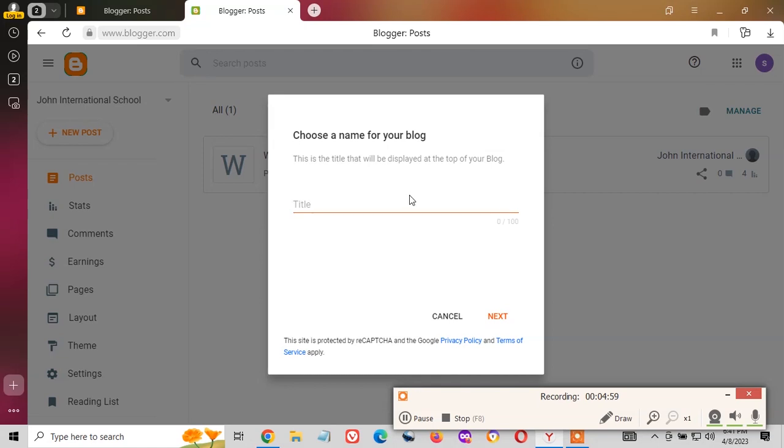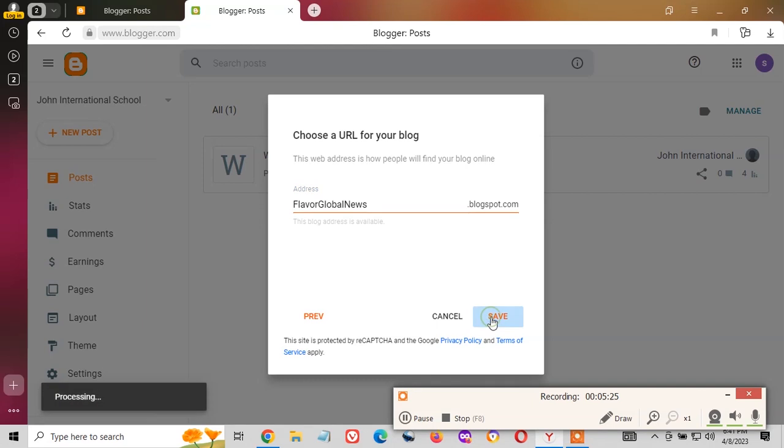Okay, once you log in, this place will come out. Put your blog title. We'll say Flavor Global News. I would like to use this as my URL, so I'll remove all these spaces. Click on save.